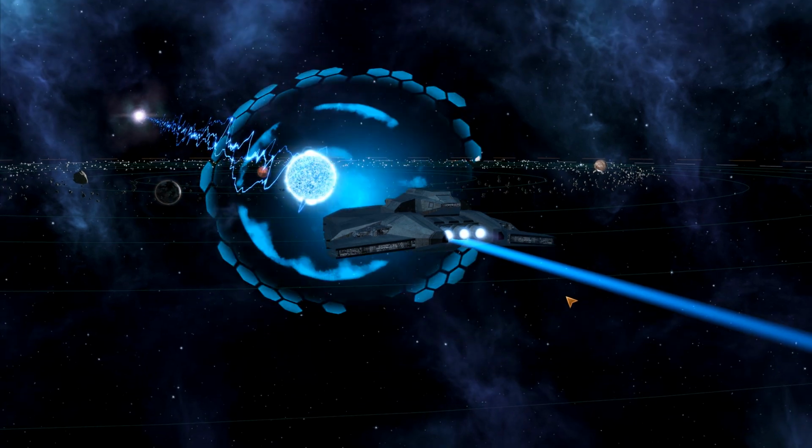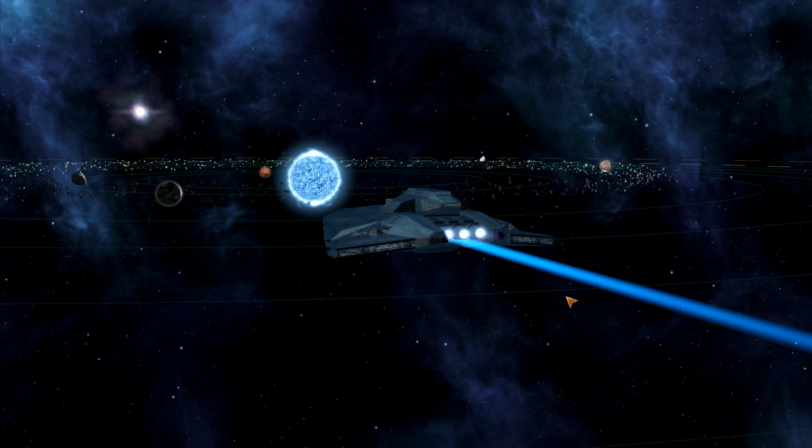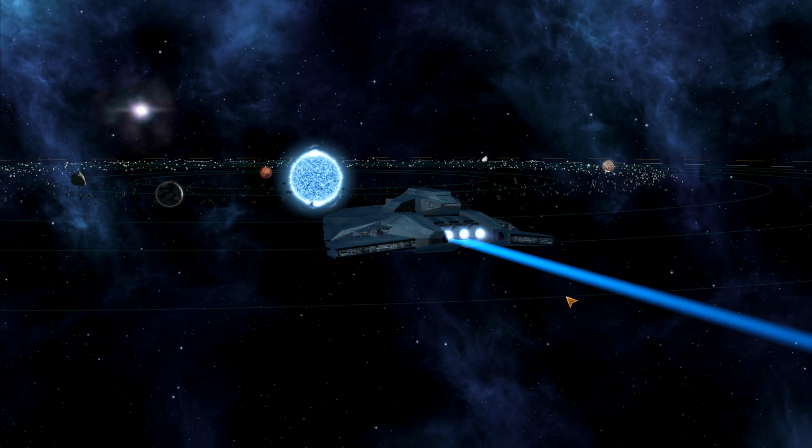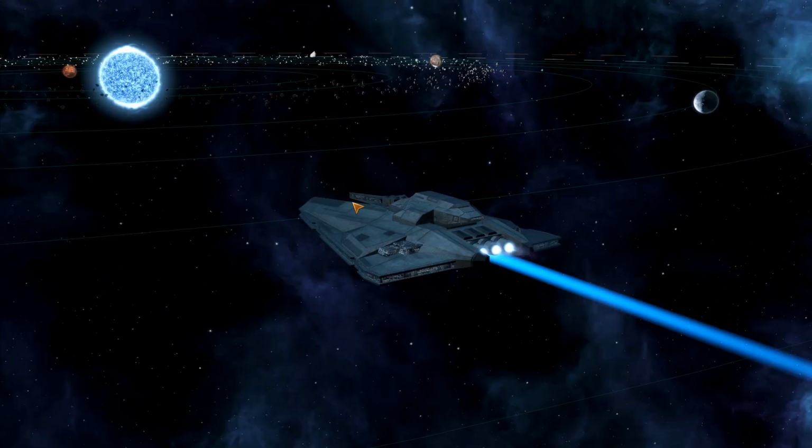Now, I don't have any weapons mods to make it sound like Star Wars or anything like that, because I wanted to keep the vanilla weapons. I think it's kind of cool to go through the technology tree and see the different effects that are there. So, shields are holding. Engage, engage.